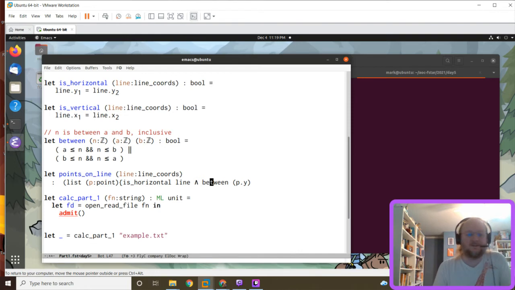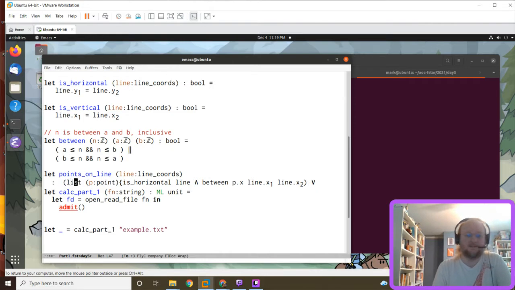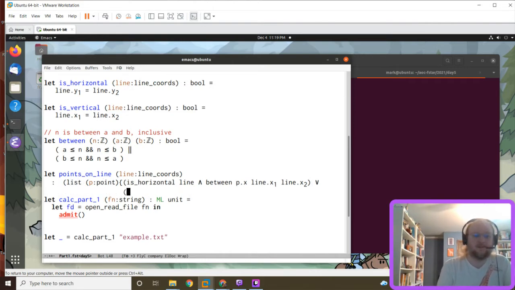Let's see. Okay, so it's horizontal, and between the x coordinates between line.x1 and line.x2, or the opposite.